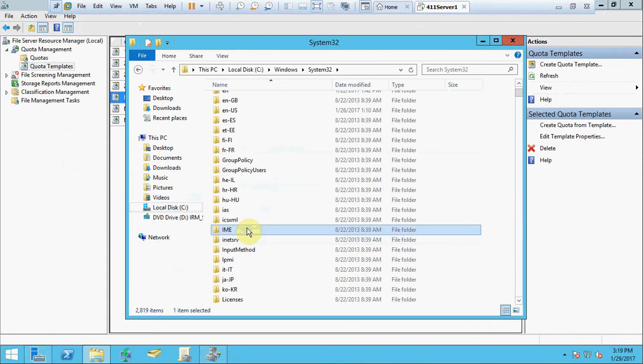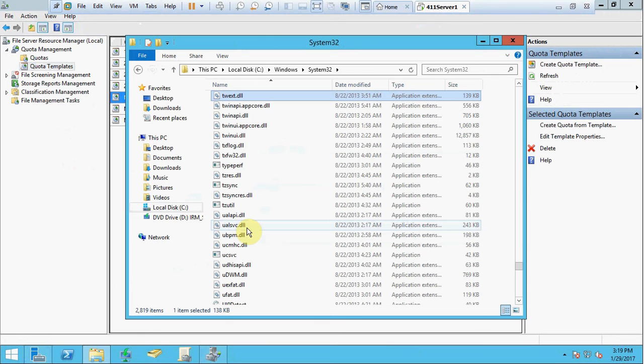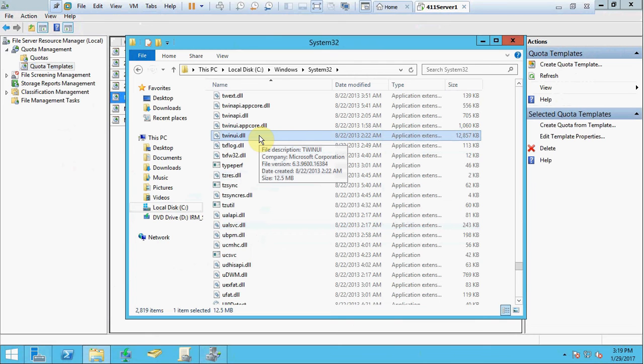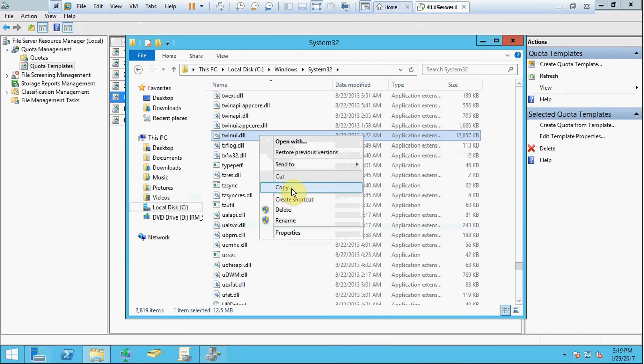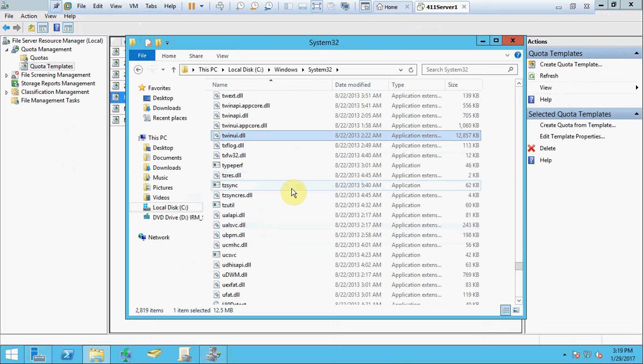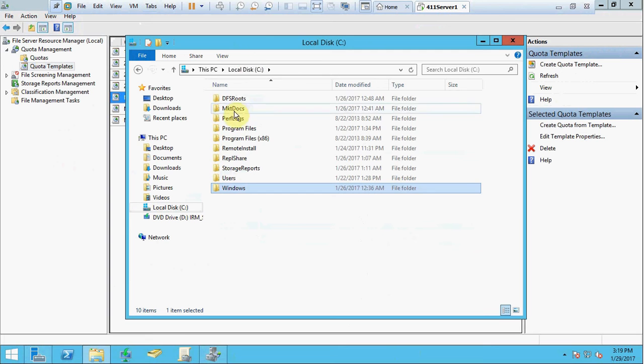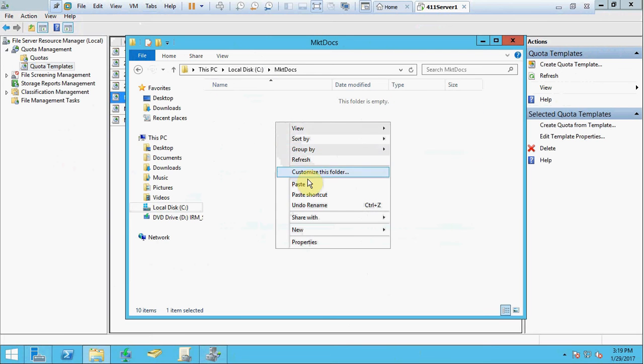It's probably easier if I just type it in: twinui.dll. I'm going to copy that. Now I'm going to navigate back to that folder and paste it.